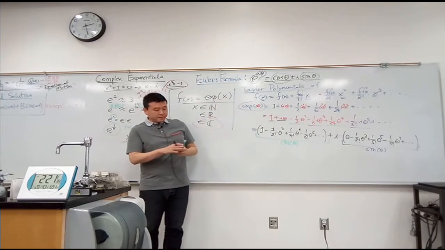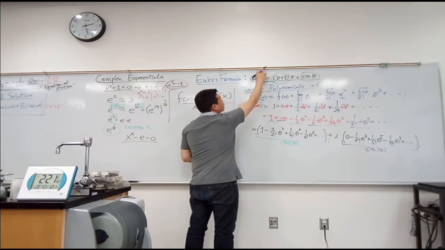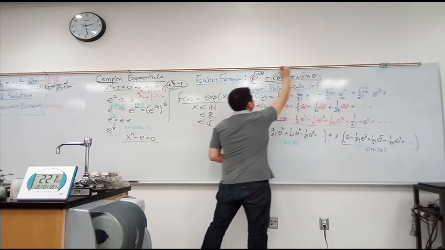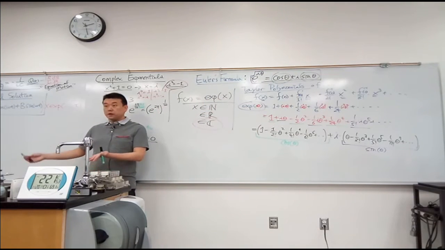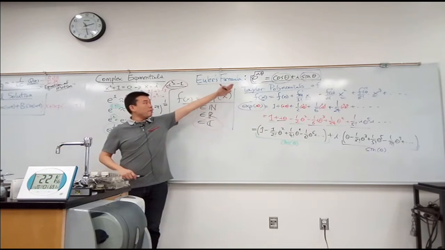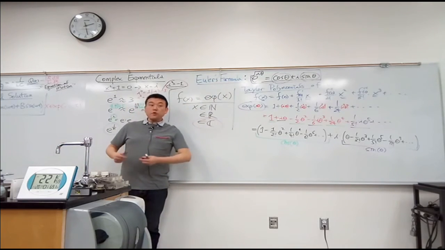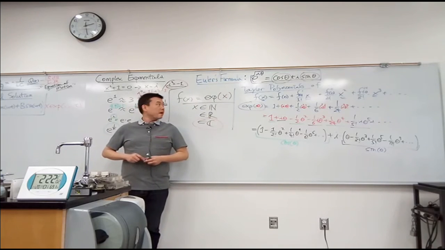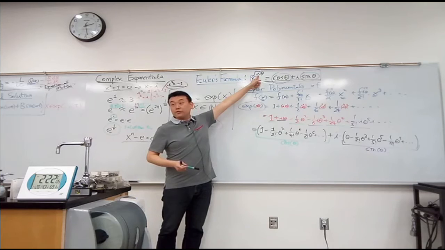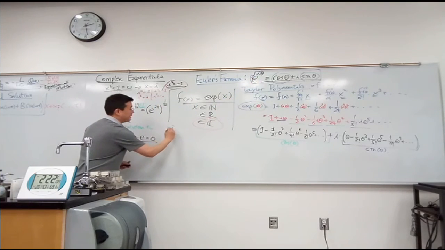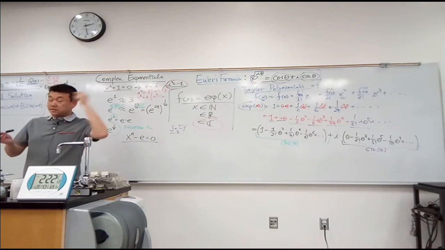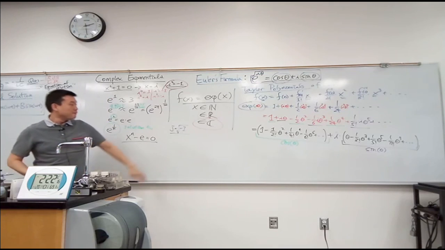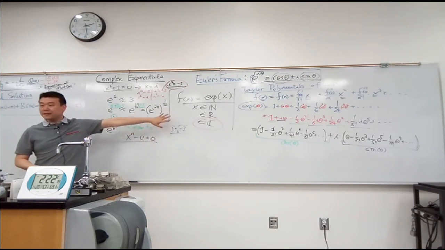What I'll tell you is that this complex exponential is one of the most useful functions when you are dealing with advanced level physics and engineering. When you are dealing with circuits, this is one of the most important functions. It's so important that electrical engineers, worried that this I will get confused with the current, have a convention where they let J be the square root of -1. They can't imagine doing their work without complex exponentials, so they would rather change the letter they use so that they can actually use it.